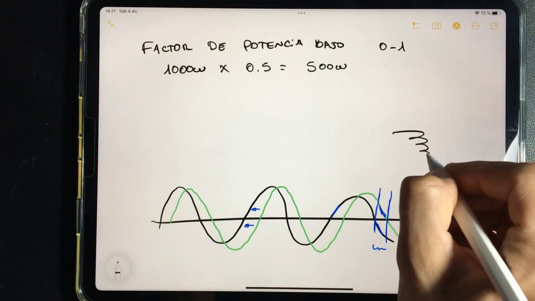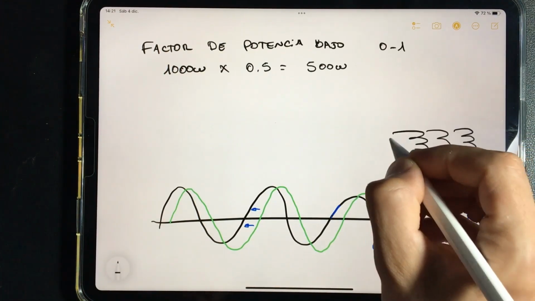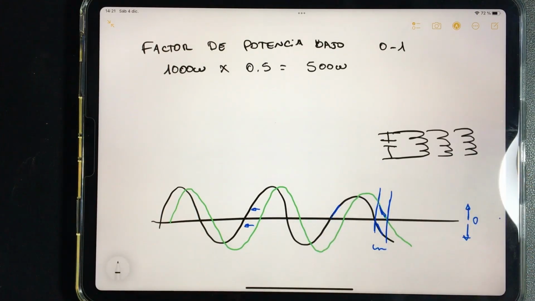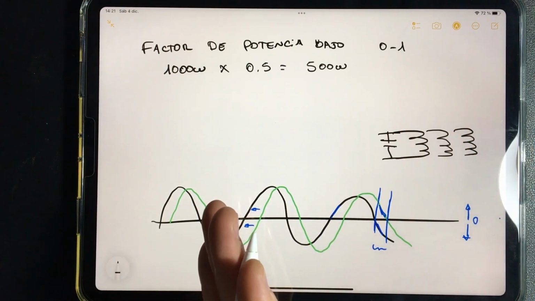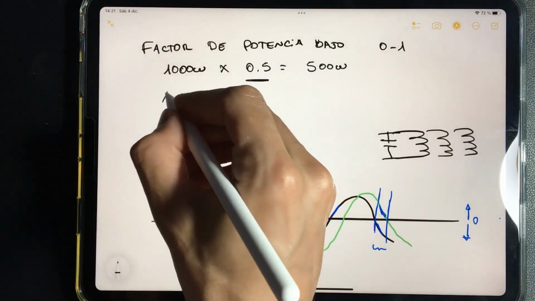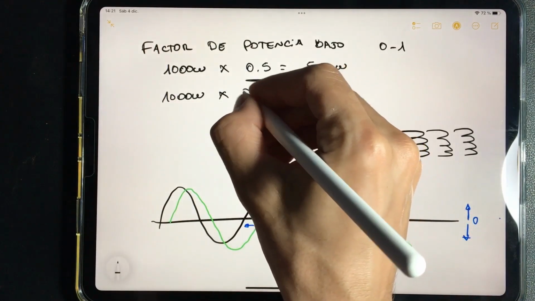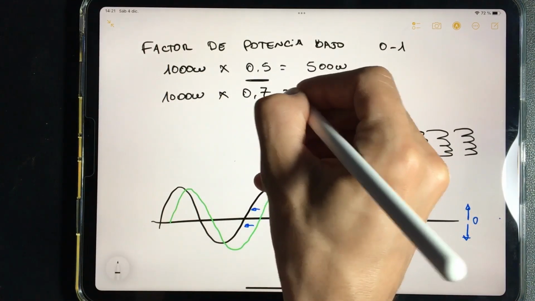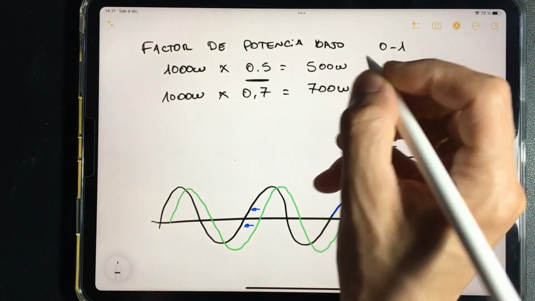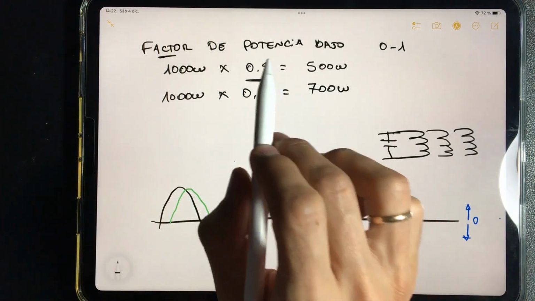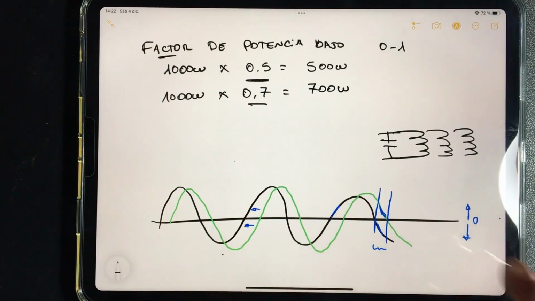That's why when in a factory there are many coils and no capacitors have been placed, a fine is given to those factories. Well, if I place capacitors I correct this power factor and what I do is raise it. Then maybe from the 500 watts they deliver me I will be able to take advantage of 0.7, the power factor. Factor is always a number within a multiplication, it says factor. The power factor will be 0.7, so I reach 700 thanks to capacitors.